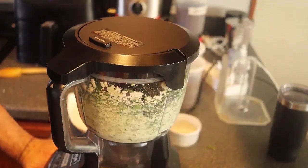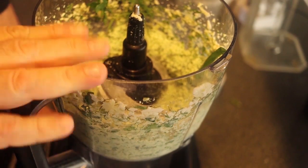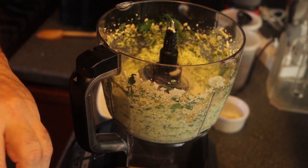I know what you're going to ask — can I use dry herbs? Absolutely not; it makes a big difference. This is going to be a green kind of dressing, so I need the fresh herbs to give that fresh aroma and taste. Let's process this. This is another reason I like firm tofu — I can control how thick the dip is. It's too thick right now, almost pebbly, so I add a little bit of almond milk, oat milk, or any non-dairy milk just to get it to the right thickness. I can already smell the fresh herbs. I'll start with just a couple of tablespoons of almond milk.